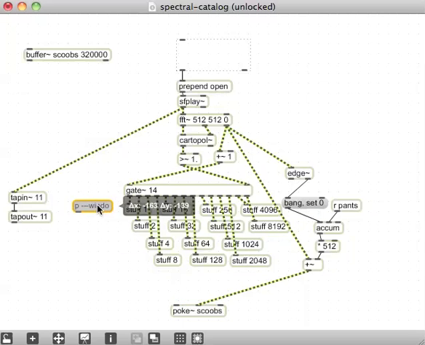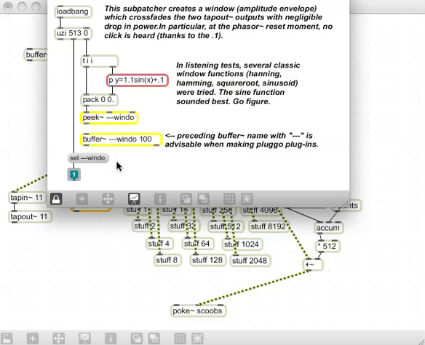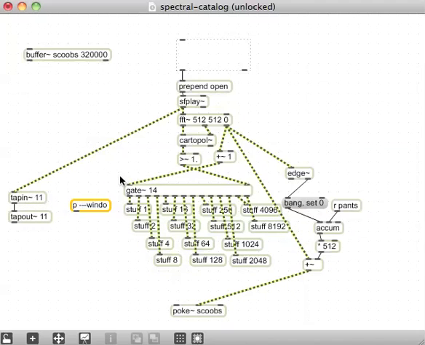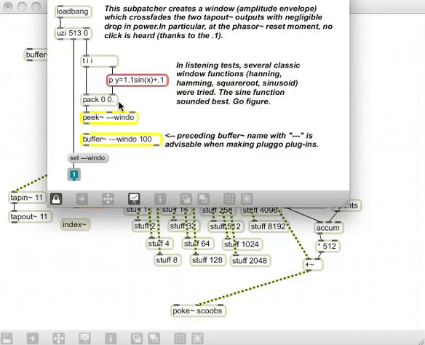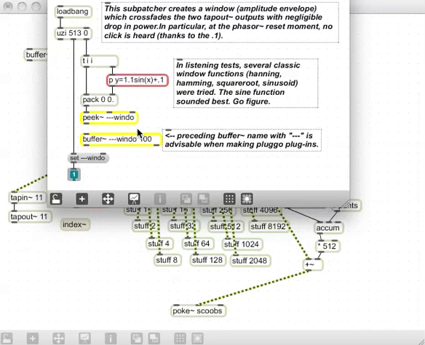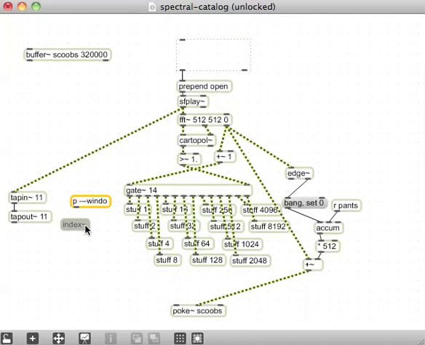So that's just automatically generated the window. Perhaps we might have to close and reopen the patch if it didn't. So that I can now make an index tilde with the argument window, the same as the name of this buffer here. Yes, which actually this little set message will do. So you have to give it something. So, okay, it's dash dash, not underscore, but dash dash window.